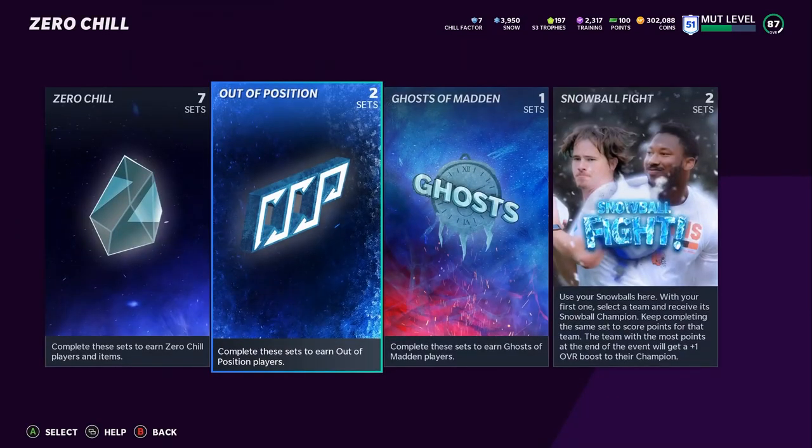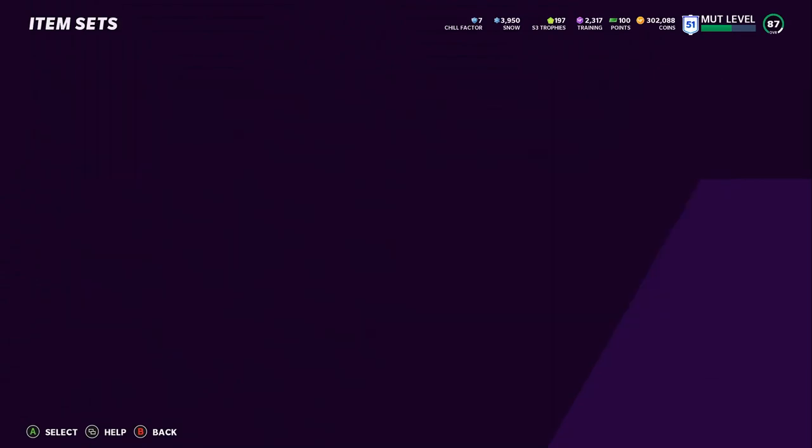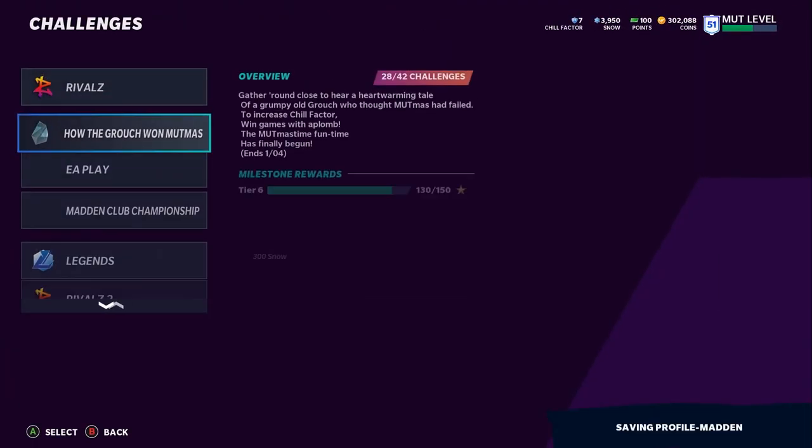And of course, there's also the Myles Garrett and the Justin Herbert set right over here, so you do that too. You're going to be getting some chill factors there as well. Whichever one you end up picking, Team Herbert's kind of what we're leaning towards on YouTube right now, because he's going to have a gunslinger. And if some other popular YouTubers are picking them, more than likely they're going to end up winning. So stay with the mojo there.